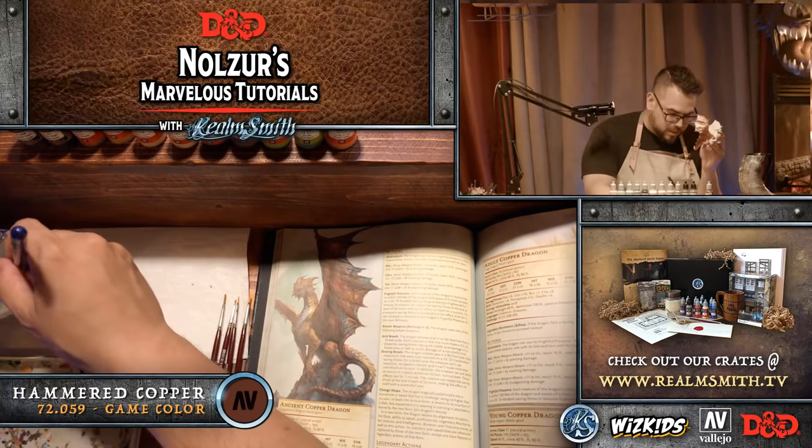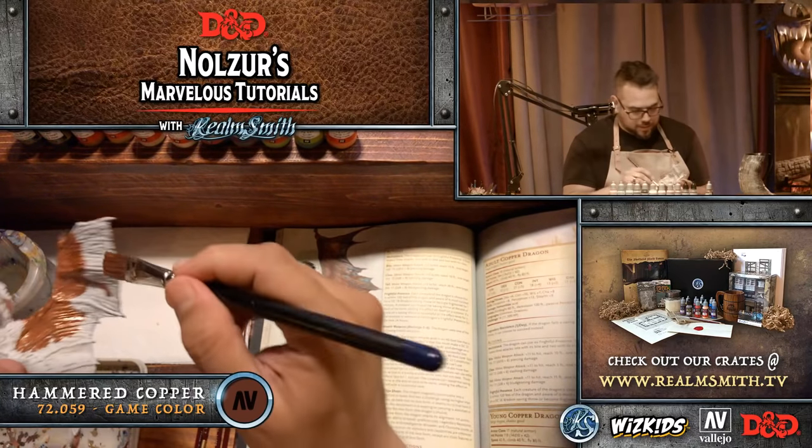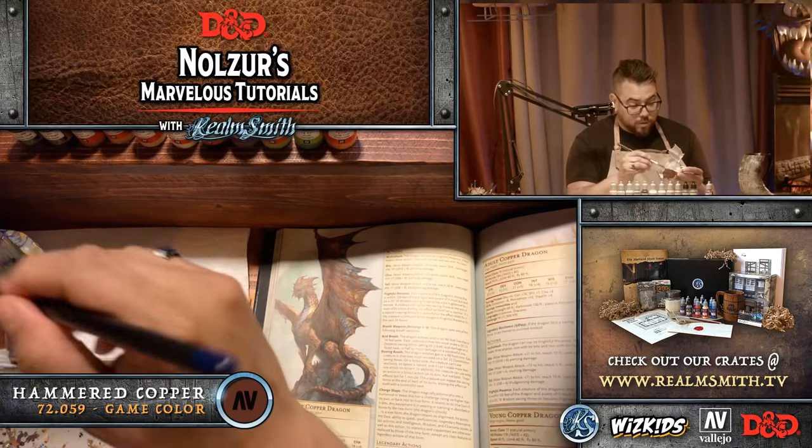Already have questions. Let's have them. Base coating takes the longest, especially on these large minis, so let's hear what people have to say. Big Puppy Stewart says, what compound gives the shimmer effect? What compound gives a shimmer effect?